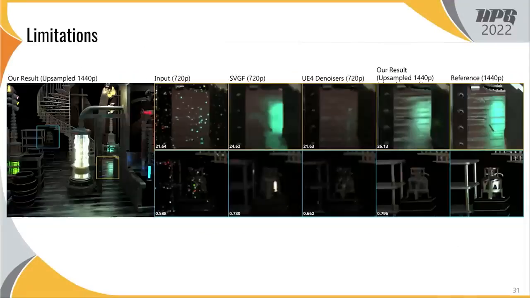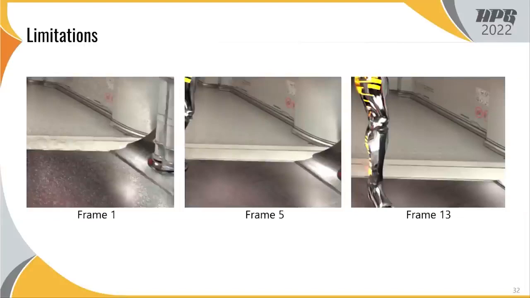Like other denoisers, our technique also struggles with reconstructing specular highlights that are undersampled. In this example, we see our network reconstruct most of the scene details but fail in the specular regions. Another limitation of our method is the reconstruction of initial frames. Since we rely on temporal accumulation, we see some noise in the first few frames, but it recovers quickly as we start accumulating samples. After about 5 frames, we start to see good reconstructed results.